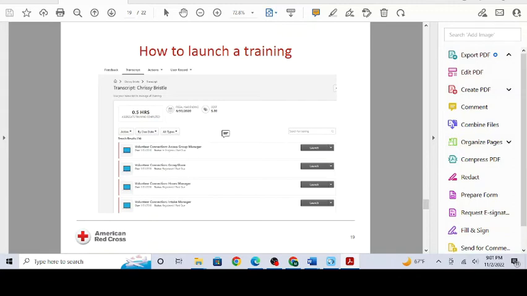The classes are not in any particular order. You can take the classes in any order that you want. And you can start a class, and let's say you don't have enough time to complete that particular course. No problem. There will be places in that course that will save it, and then you can come back to the part that you left. You won't have to retake the part of the course that you already did. So that's really cool.